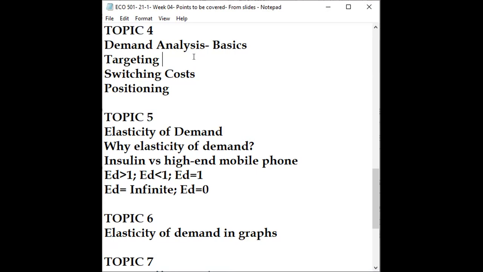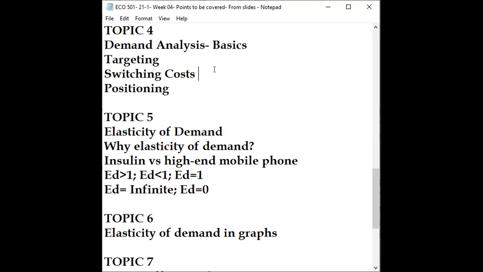But the question is, once we launch it in Dhaka or in Kathmandu, we know very well that some people already have cars. Those who have cars, won't they have a high switching cost? If we want to sell the battery cars to people who already own cars, will they be very cooperative in changing? No, sir. So common sense would tell us that the target would be first-time buyers. First-time buyers are more flexible. So if we can target them, then this will be a rational thing to do.